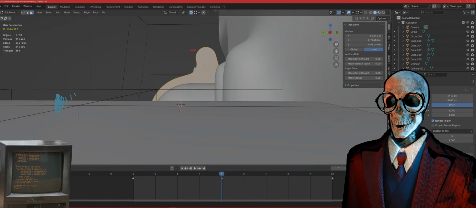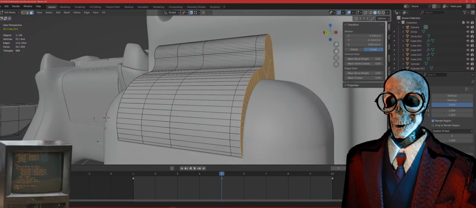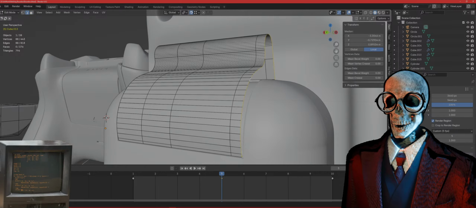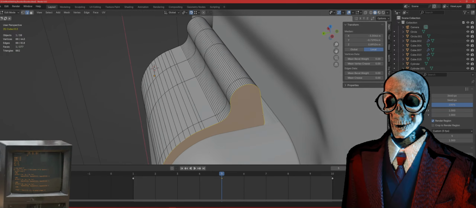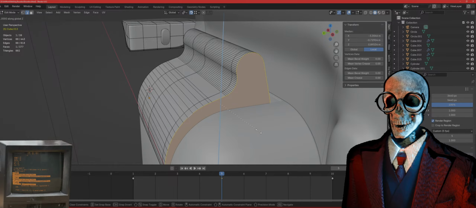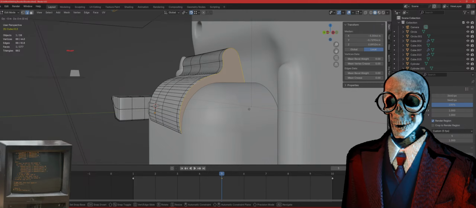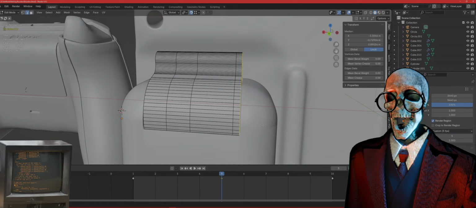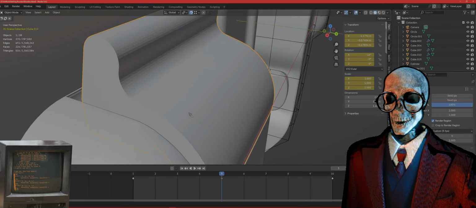Control B is not helping either. Alright. I had something like this in mind. I need to bevel, but the bevel thing is not really working.